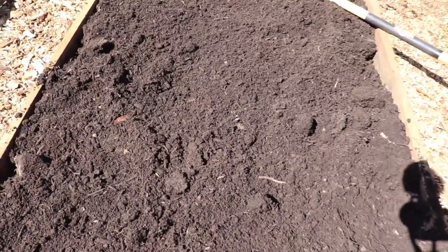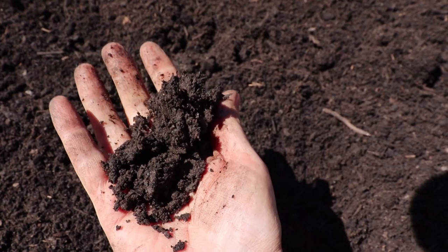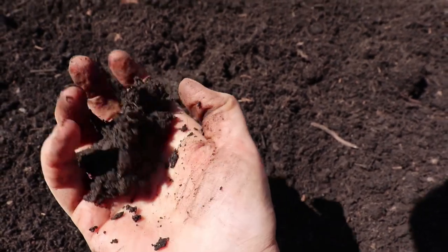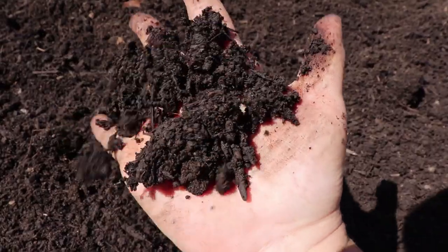Something I learned a long time ago in my gardening life and have applied to every garden I've ever worked at or owned is that the most important thing in your garden is not knowing how to take care of plants, not knowing how to control pests, but starting out with some good soil, compost-rich soil that will build the foundation of an amazing garden for your plants. So if you don't have a lot of money to invest in your garden this year, don't spend it on wood. Don't spend it on seeds and plants. Spend it on the soil. Get very good quality compost, add it to your beds, and it will pay off itself in the long run.